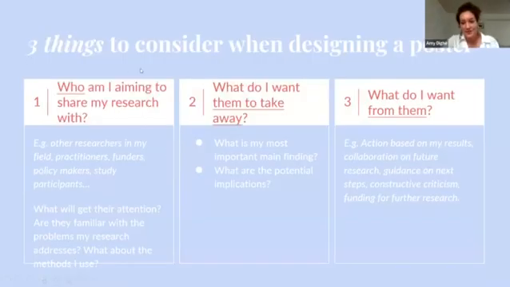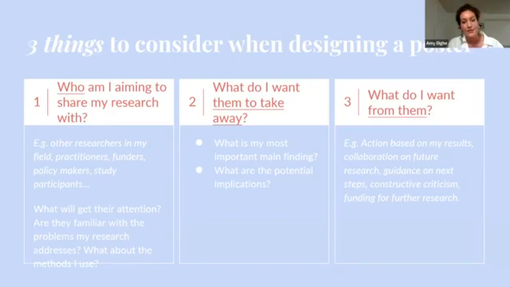So when I'm designing a poster, I generally start by thinking about three things. Firstly, who I'm aiming to share my research with: whether it's primarily other researchers in my field, public health practitioners, potential funders of my future work, or policymakers. And depending on that, what will get their attention? What are they familiar with? Are they familiar with the methods I'm using, or the rationale for the problem I'm talking about, or will I need to put a bit more time into explaining those things?